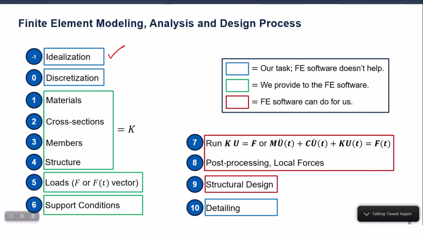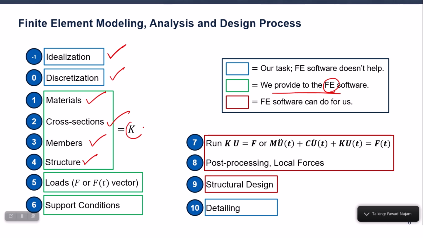So, when you model or actually draw your structure in a finite element program, you need to first decide that okay, beams should be modeled using frame elements, slabs should be modeled using shell elements or 2-dimensional area elements, or footings can be modeled using 3-dimensional elements. So, you need to first come up with this idealization. Then the main things which we need to provide to the finite element software are material properties, cross sectional sizes, member lengths or the geometry of the structure. Programs, all of them, will use these 4 things to construct the global K matrix.